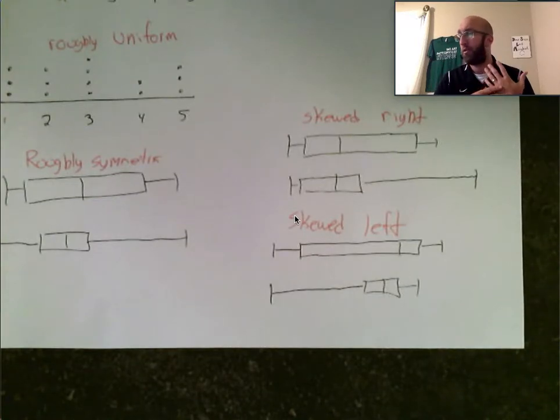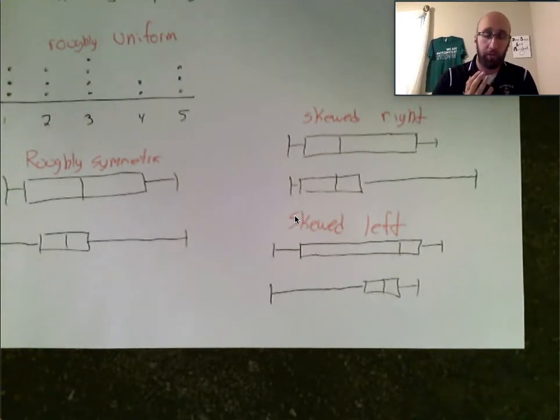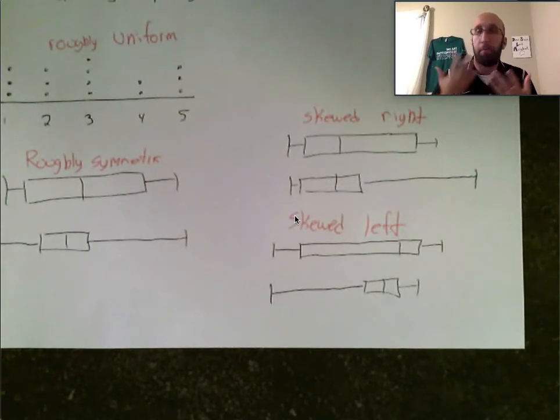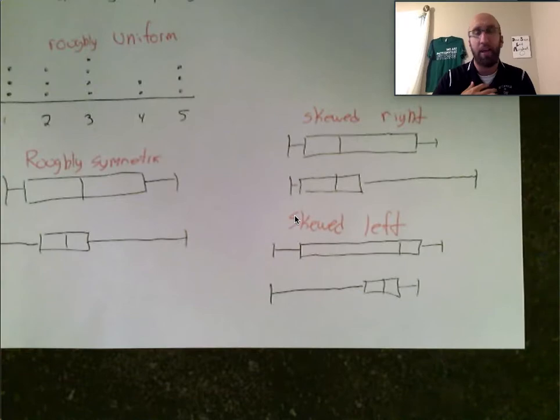Yes, there's more variations out there. It kind of depends on your data set, and I can't come up with every single example out there. Just stick to what you know. If it's very, very obvious to you that it's skewed one way or the other, be confident in saying that. If it's looking roughly symmetric to you, be confident in saying that. If it's a very obvious gap, be confident in saying that. Whenever you get to those points where you're like, man, I'm not really sure if it is or isn't, then leave it alone. Only talk about what you're confident in.